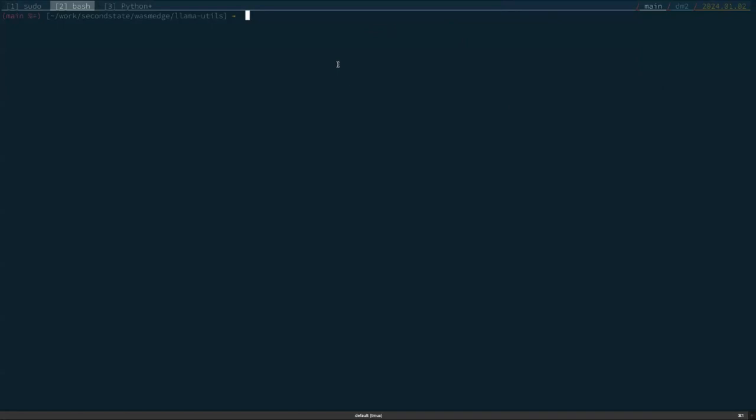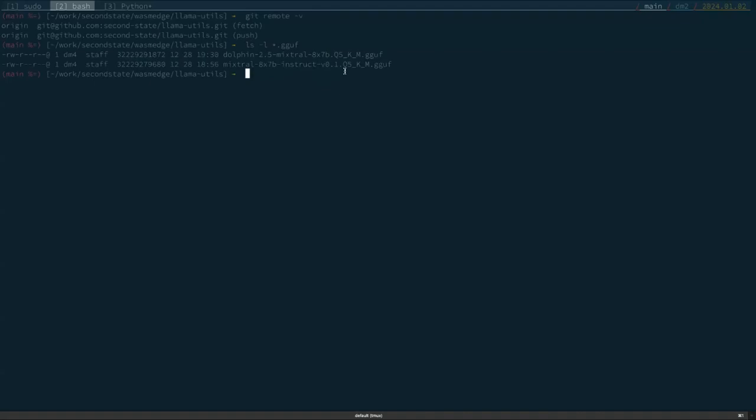I'm here to show how to run the Mixtral-8x7B models using Watson Edge on the MacBook Pro M2 Max laptop, and use this repository, the second stage Llama utils repository, as an example. I'll use these two models. They are both 32 gigabytes. One is the Mixtral-8x7B extra model, and one is the Dolphin 2.5 Mixtral-8x7B model.